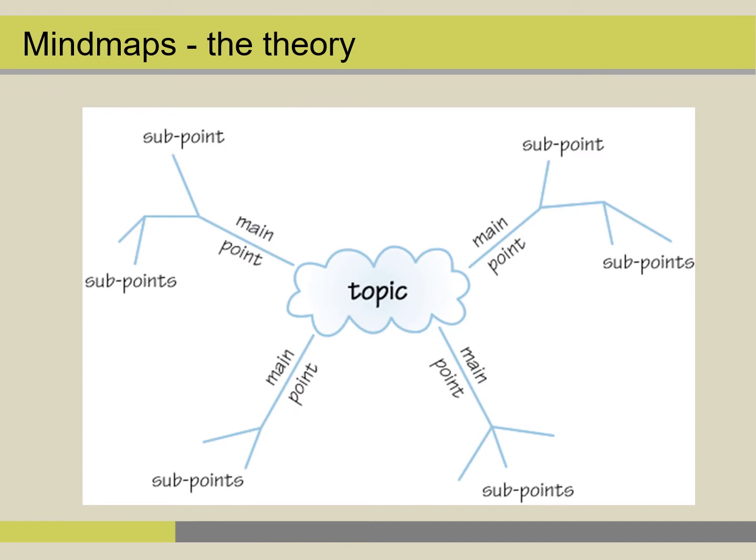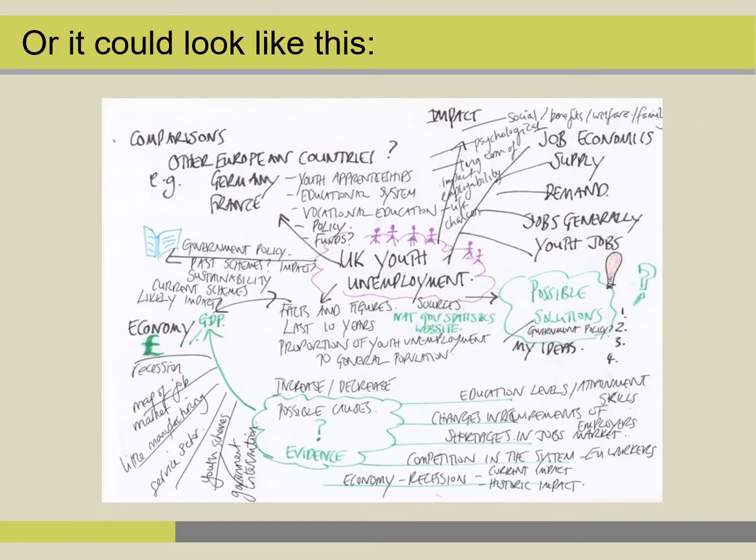You might want to use mind maps if that's your preference. You put the main topic in the middle and have lines coming off, so these could be sub-themes and sub-points. That's a very good way to revise. It's also a good technique to use in an exam if you want to quickly plan an answer. So here's a mind map of youth and employment, and you can see that you've got lots of sub-themes there with the bold text. And if you do use a mind map, that can often help you structure your question, your answer, when you come to write.